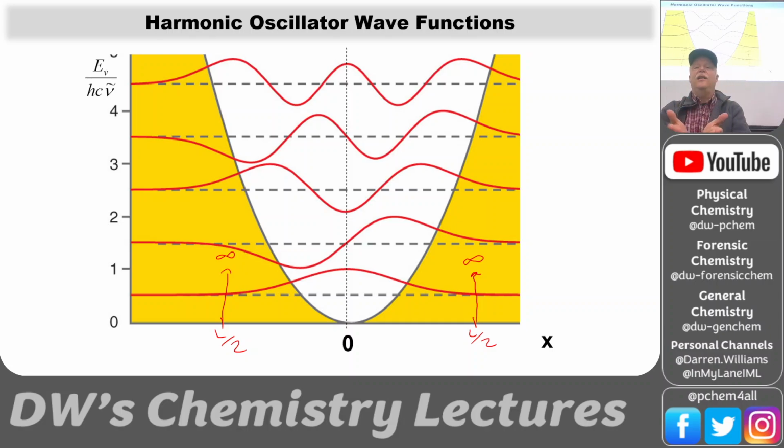It had to have infinite energy for it to escape the boundaries. Well, in the harmonic oscillator, the box goes up smoothly. So the wave function kind of penetrates the walls, if you will. You see this little area here. It's kind of like the wave function is penetrating the wall because the wall doesn't go sharply up to infinity.